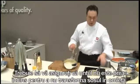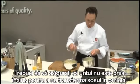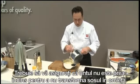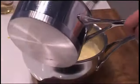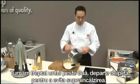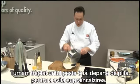Make sure the butter doesn't get too hot, otherwise you will cook the eggs through and you get more like an omelette consistency. So you pour in the eggs now, preferably away from your stove to avoid overheating.